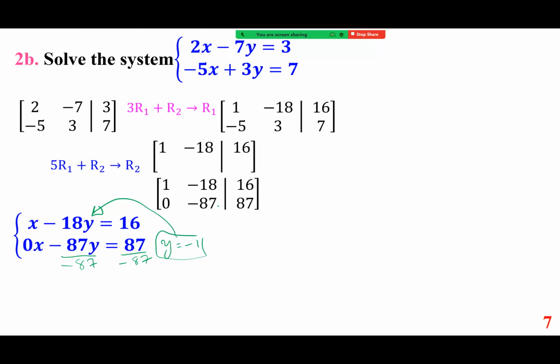And by the way, to change this to a 1, all you have to do is say this is the second row. So we are going to show you quickly, maybe right here. I'm going to write row 2 divided by minus 87 is the new row 2. So the first row is unchanged. The second row is 0, 1, negative 1, and there you have it. This is the row echelon form.